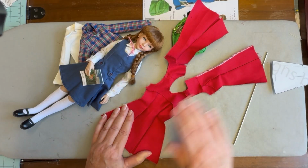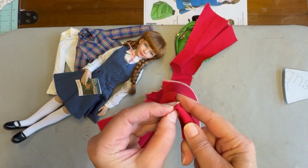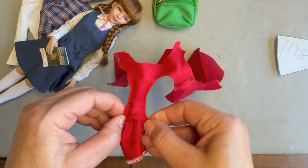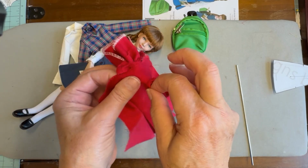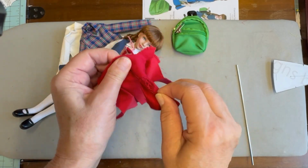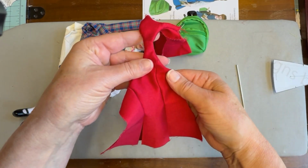To get the jumper turned right side out, we're going to take the back sections and pass them through the shoulder channel to the front. You do want to be a little bit patient at this stage, not to pull your seams. So just take your time and ease the fabric out of that shoulder channel until you get the back turned to the front. Then we'll repeat that on the second side.